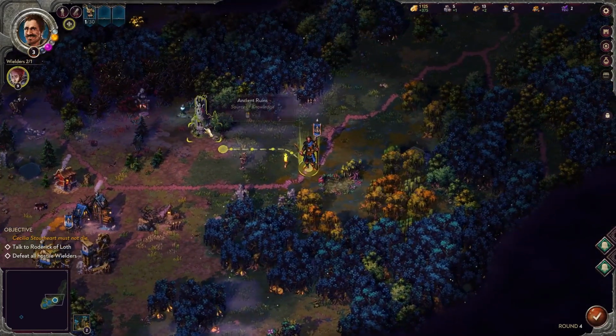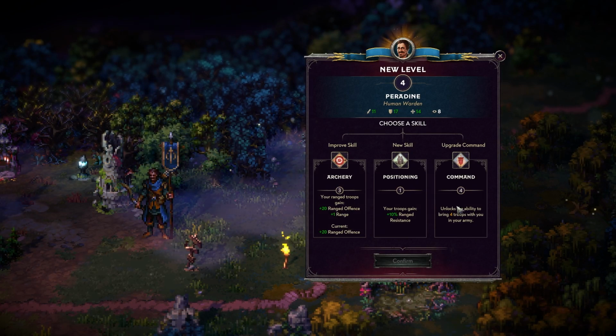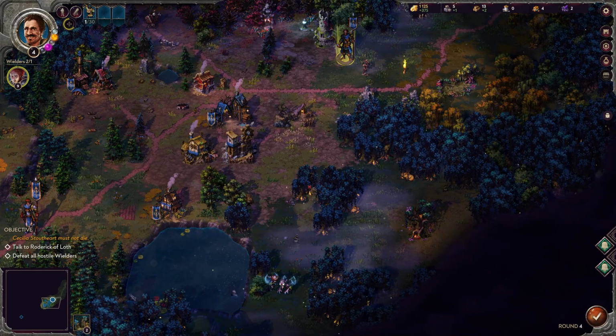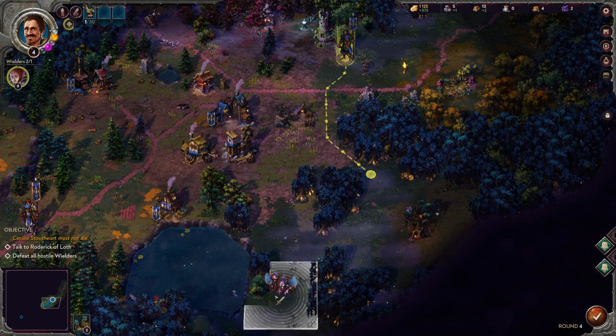Then I think we're going to move Peridine first. He's leveled. Archery: your troops gain 20 range defense plus 1 range. I'm going to go for ranged. I love range. But no, he might need more command. Nah. Let's go for archery for now. Make him stronger because he's got 3 slots here. We're probably not going to have that much to fill the slots with anyway. Now, there's probably not enough troops yet to pick up and to really make an impact.